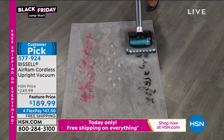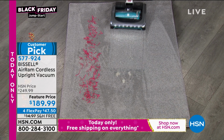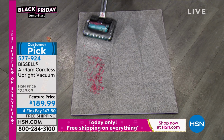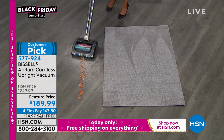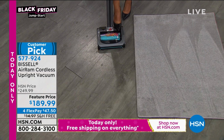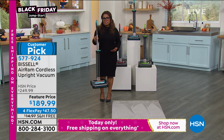So you can see, this is kind of a low pile carpet, but lots of hair. So pet hair, for those of you that got cats, busy households, look at the carpet lines that you're gonna be able to get with this. You've got that low profile, so if you're going underneath the sofa or underneath the coffee table, this is nice. I just like the ability to have that swivel technology from left to right, and that is as easy as using a broom, but far more high performing when you think about it. Remember, you're looking at just a little over 7 pounds.